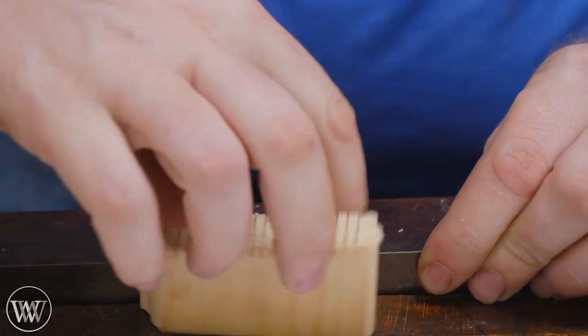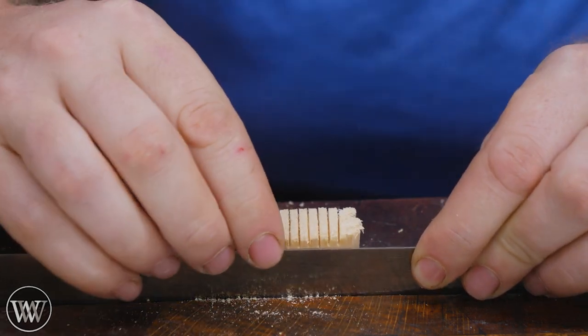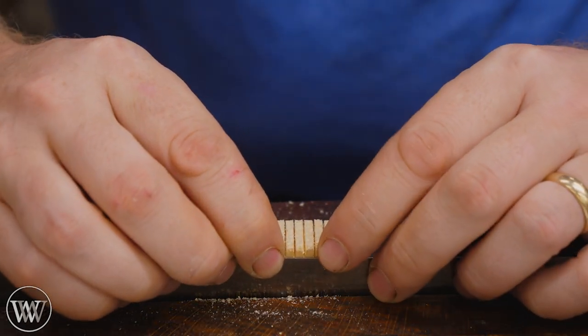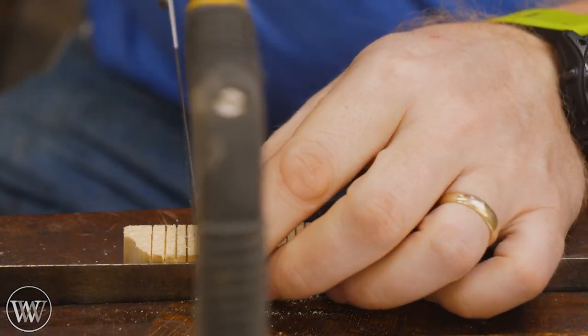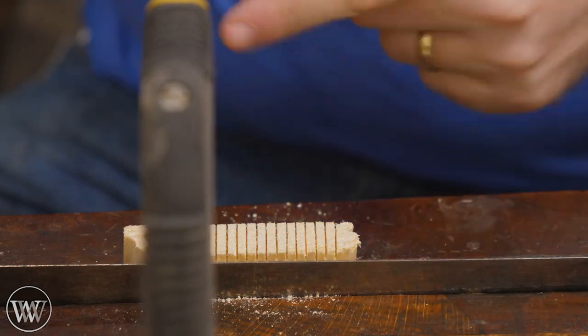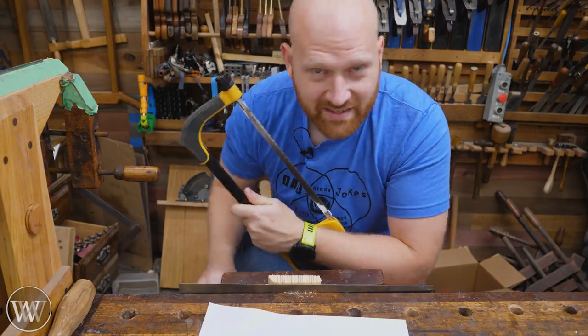I can take the small guide, which I have set up for an 8 PPI cut, and I can put it up against the saw with those cuts just a little above flush. And that will allow me to guide the saw. So when the saw comes in, it rides in that groove, and I can make a cut at every one of them. If you're a little unsteady with the saw, this actually works really well.